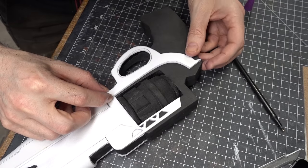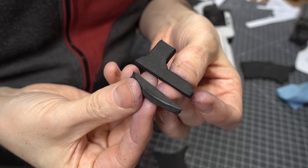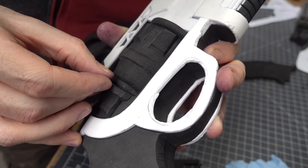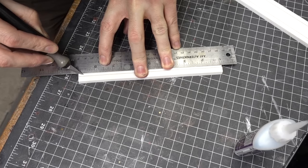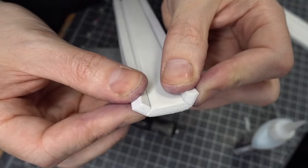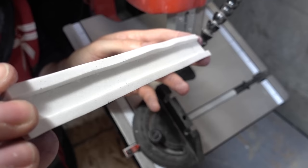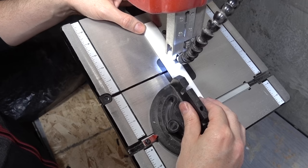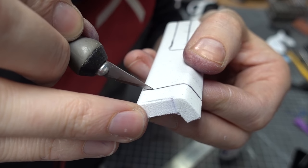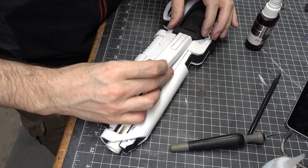Once that was the correct shape I glued the flat 2mm detail piece over the trigger guard. The pieces behind the cylinder were made from a couple pieces of 6mm foam that were cut out, glued together, and then glued into place. Some additional parts on the side of the gun were made by cutting out strips of 6mm foam and carving V-grooves into the back of those parts. These grooves were then glued together creating a folded-over bevel on the top and bottom of these parts. The pieces were then cut to length and beveled on the bandsaw, with additional details added using the scoring and heat gun method. These finished pieces were then superglued in place on the body of the gun.